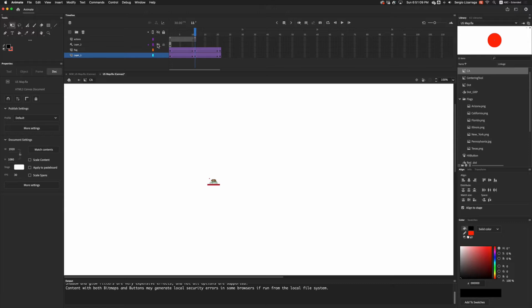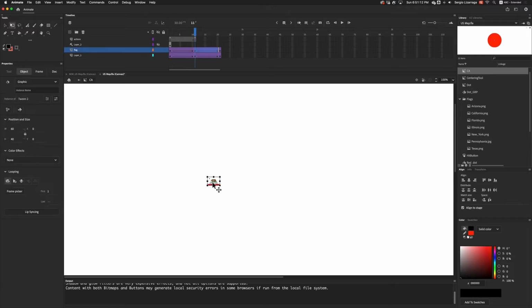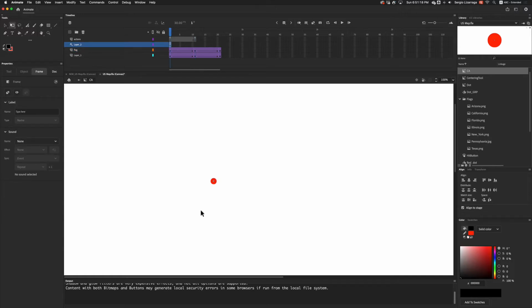And if you want to, you can grab the state flag, copy the artwork, come back over here to where the dummy frame is, select that artwork, delete it, and then do a paste in place. Oops, I selected too much. Let me lock everything. Lock those. Okay, now I can grab just the dot, delete that, and paste in place, Command-Shift-V. That way I have a reference whenever I want to turn the dummy off. I can see how big the flag is. It's not necessary right now. I'm pretty sure this is going to work. So let's see what it does. Oh, I got to replace my artwork.